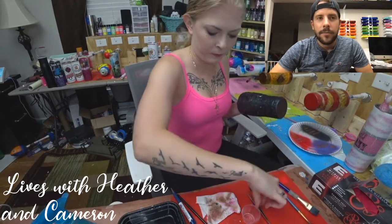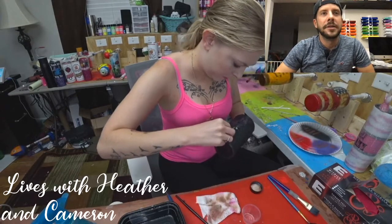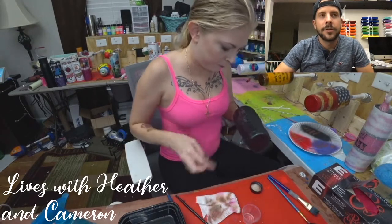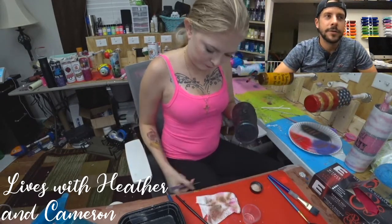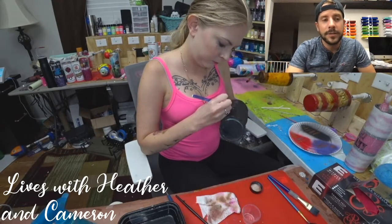April said, okay, so I missed the steps of what you did after the last live with the cup. All we did since the last live was spray paint it. We spray painted it black. So, designer clear adhesive over the whole cup, applied the eggshells, let it dry, then spray painted the whole cup black. And then we did this part, which is going to be the next step.